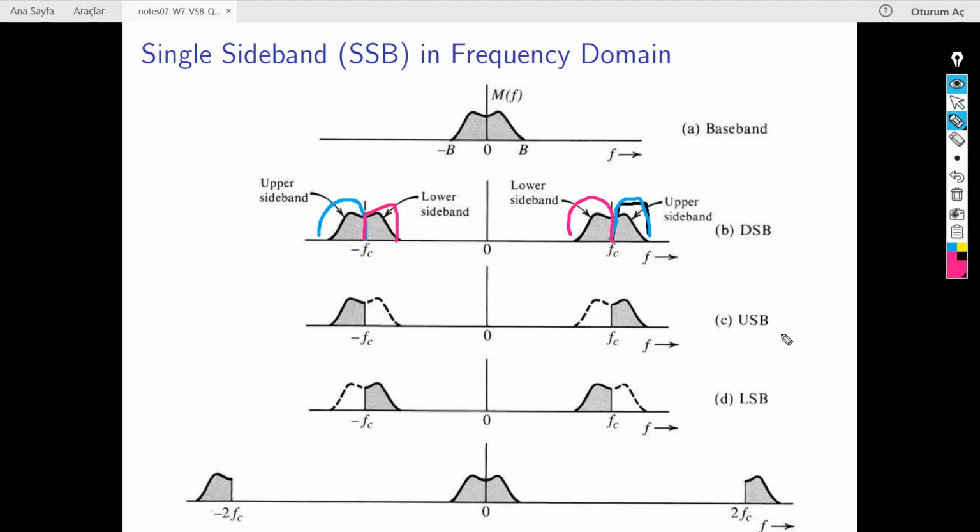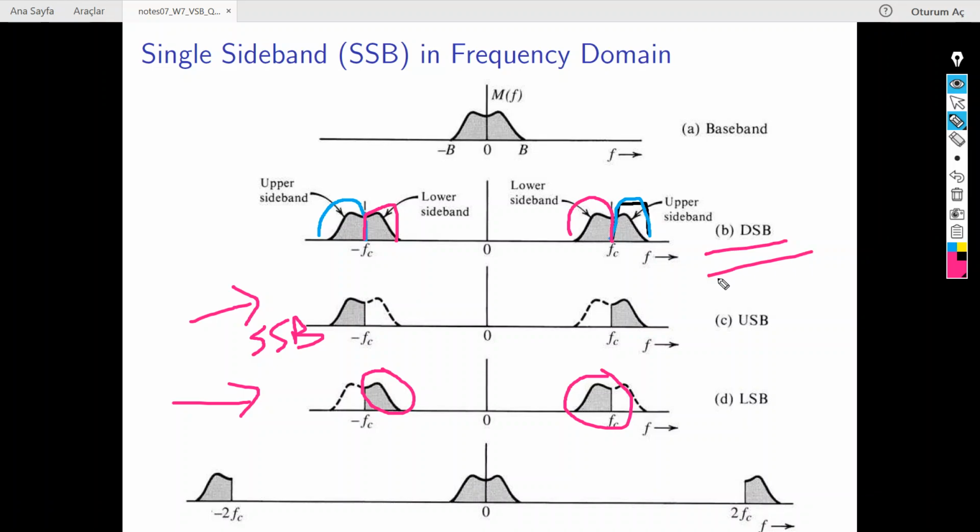Single sideband, but with the upper side of the signal that you modulated. In the case you take the lower sideband, you get a signal like this. So this and this, we call single sideband modulation, while this is double sideband. Everybody agrees on that. Now this is my modulated signal. I received it at the receiver. What do I do at the receiver in order to be able to detect my message signal back?